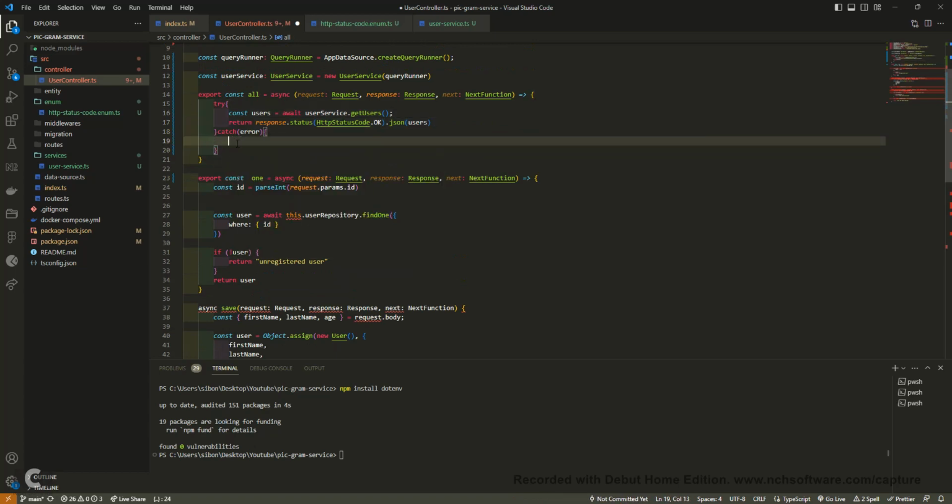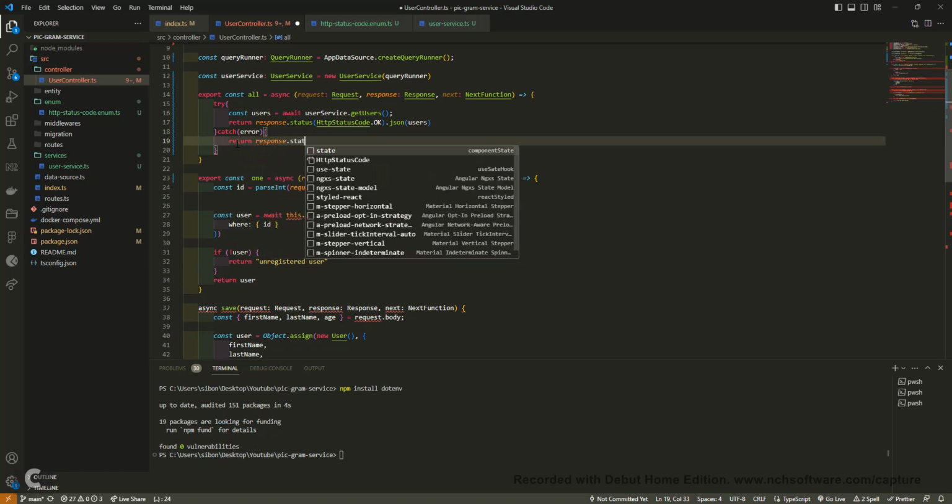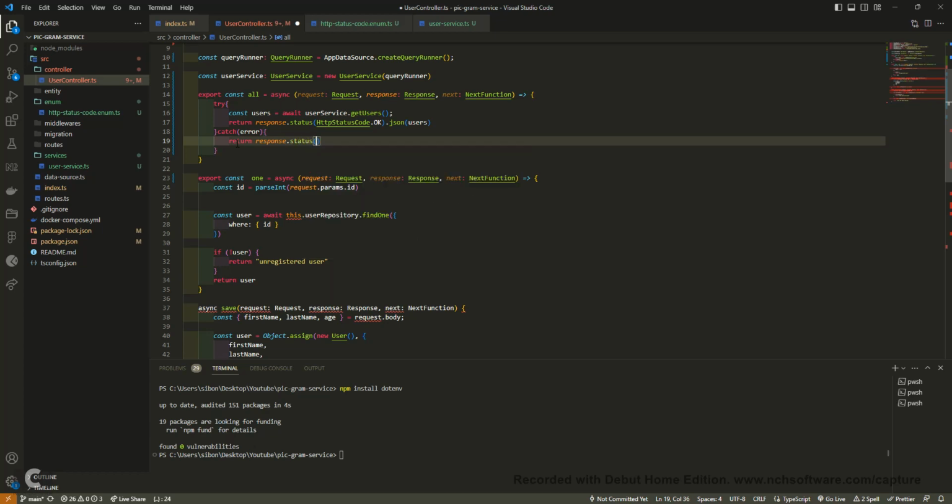So if we actually get an error, we'll just have a status response dot status, which is going to be coming from this dot internal server error dot json, and this will just get our error for us, right?